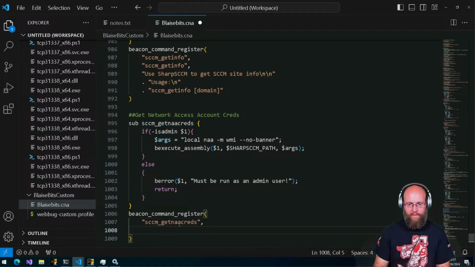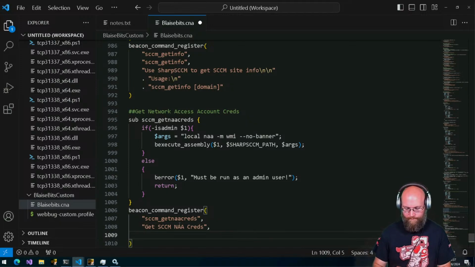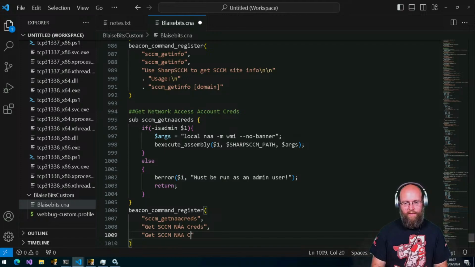So we'll do that. Short description is going to be get SCCM NAA threads. And then long description is going to be get SCCM NAA threads using SharpSCCM.